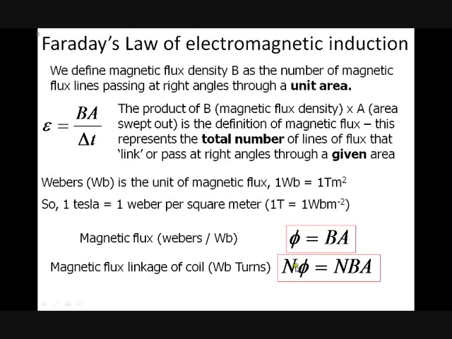Lots of people always think, well, why don't the N's just cancel? This N phi, you'd almost need a separate symbol for it. Try and think of N phi as a symbol in its own right, and N phi is flux linkage, and flux linkage is equal to the flux multiplied by the number of turns on the coil. So you get the flux linkage N phi becomes equal to NBA.